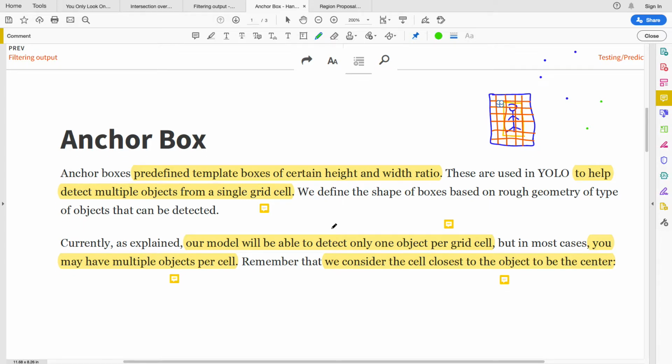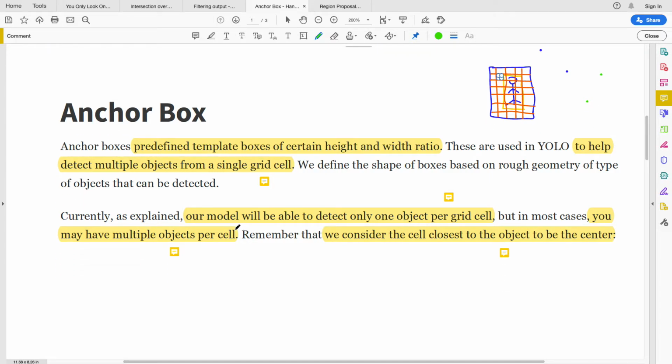Now our model will be able to detect only one object per grid cell, but in most cases we want our model to detect multiple objects per grid cell.